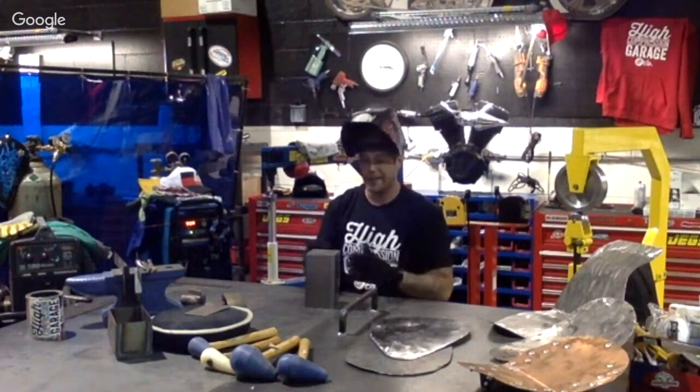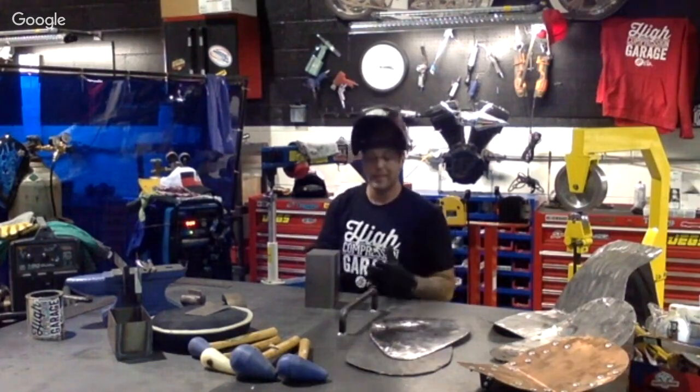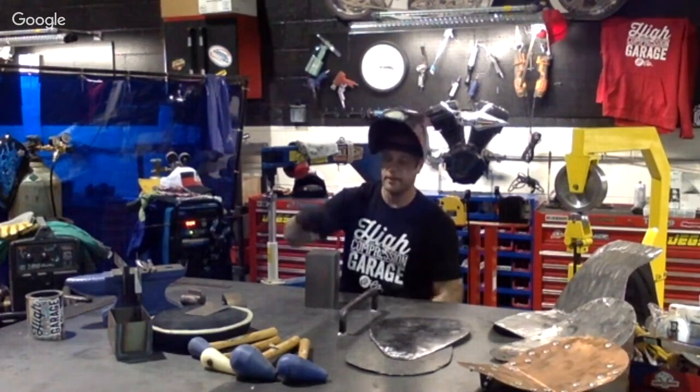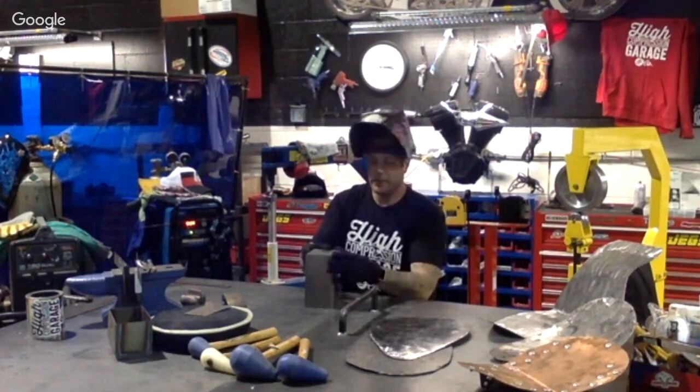We're going to lay down tacks, and what I mean by that is when you're actually welding the metal, it's obviously distorting and trying to go its own way with the heat. So with this one, we'd like to make a tack right here, and same thing on this side, to prevent it from going inside on the side there. So I'm going to move this little guy back here.